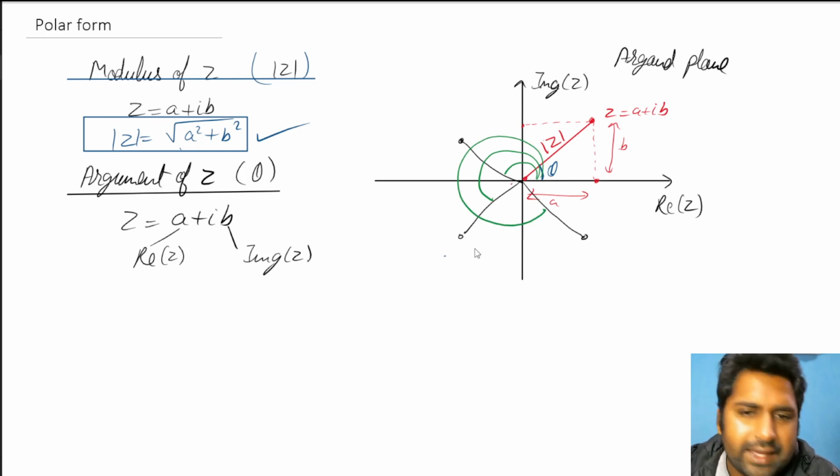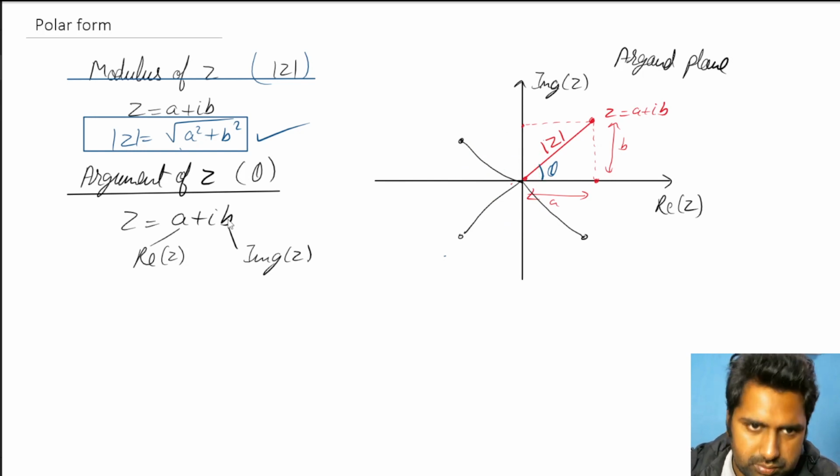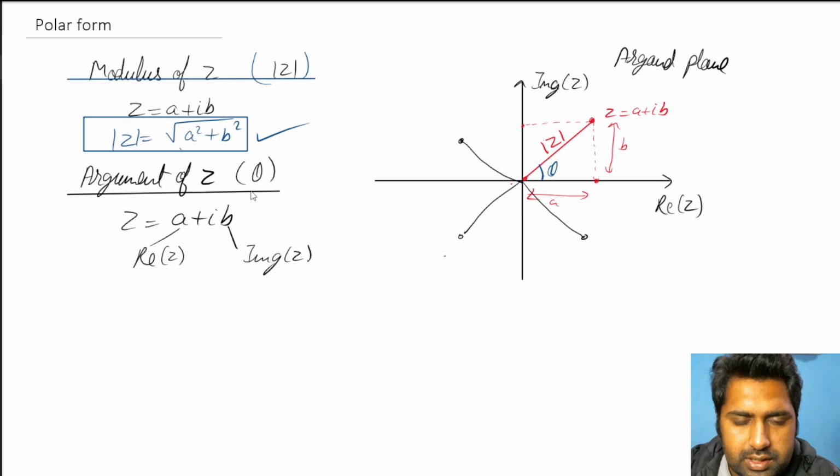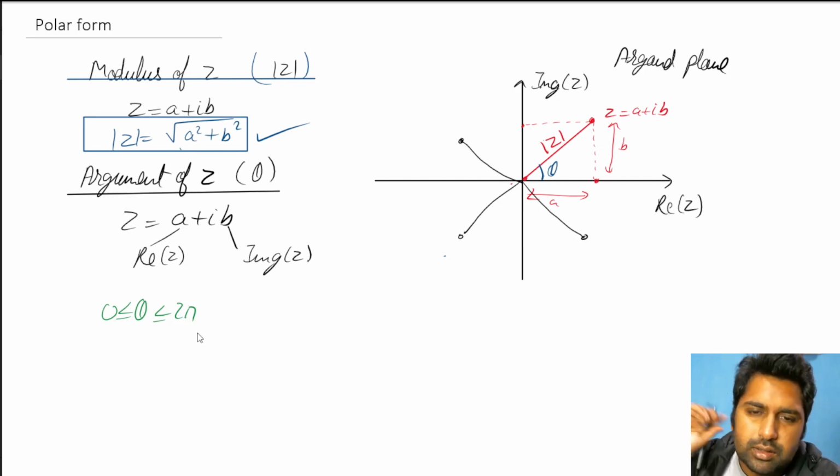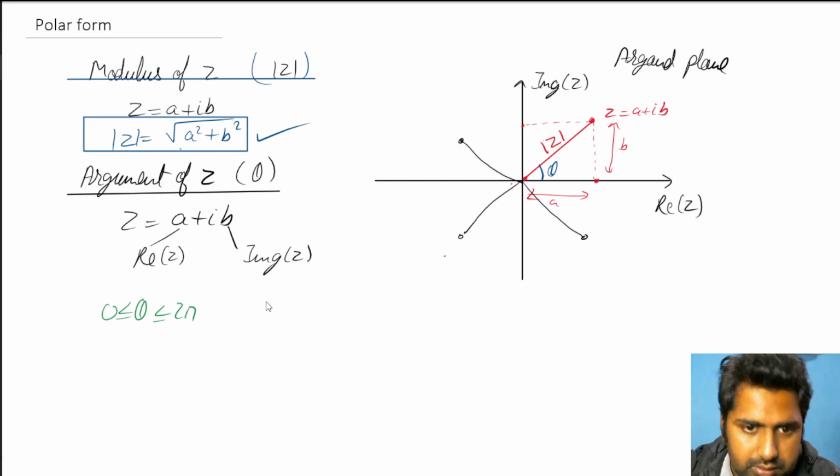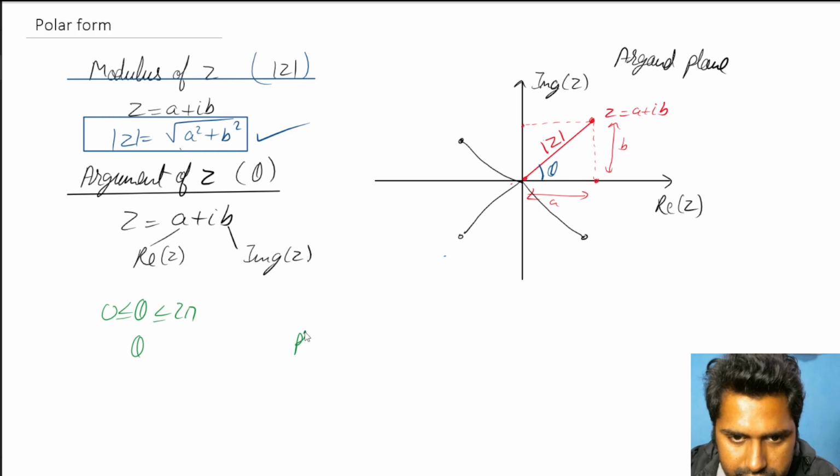Okay, we can do that, but the convention says that the principal value of this argument is usually denoted in minus pi to pi. First of all, your theta can of course be in 0 to 2 pi, so that is pretty much the same as solving your trigonometric equation. The same idea will be used.